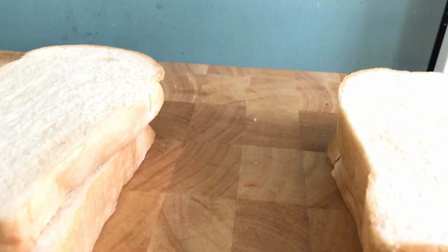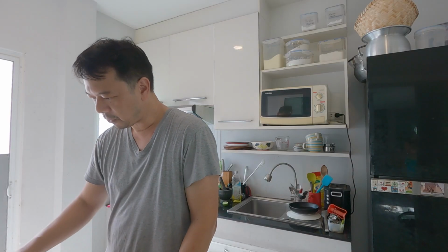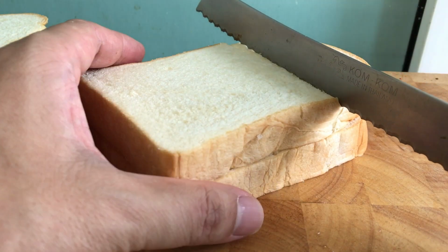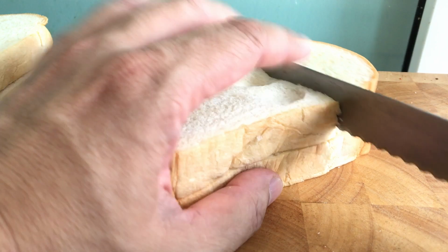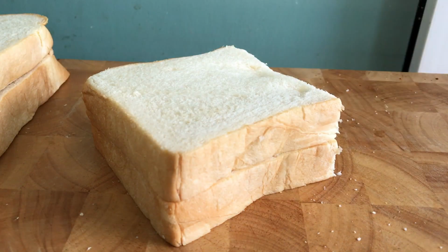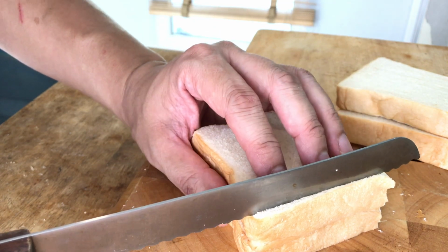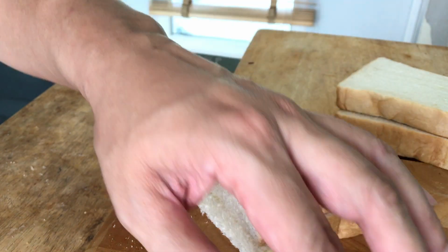So the first thing that I'm going to do is to just cut off the crust. Normally I don't cut off the crust whenever I make French toast, but I just don't want people to complain that this isn't authentic French toast in Hong Kong. And the bread is square shaped. I'll just save these for the birds. And then we also just snip off the crust on the side.